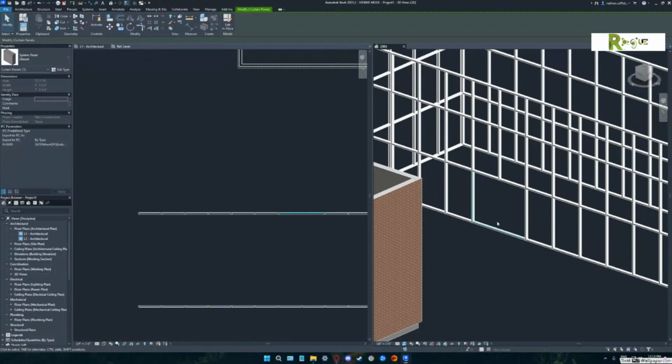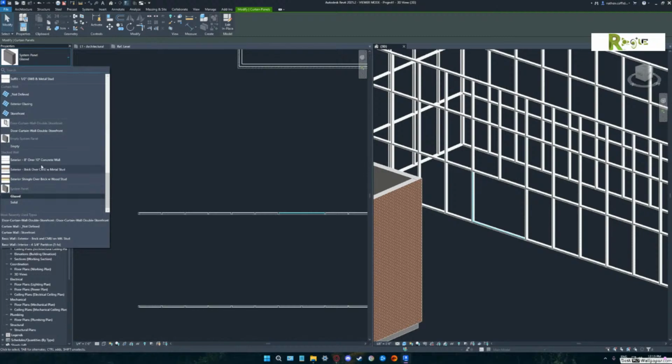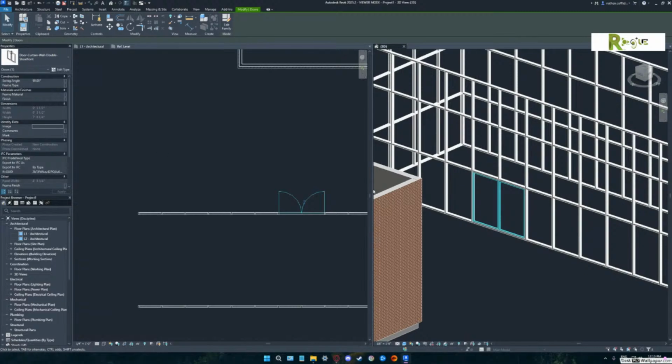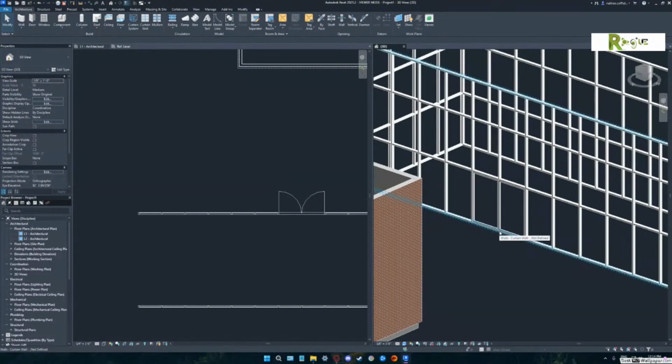So if you went over to the properties and changed that from the single panel glazed to the double door, can we have a double door in here? Right here. Yep. That's it. Now you've added a door. And then what did we do as well? We deleted the mullion along the bottom. Oh, yeah. So you don't trip over it.